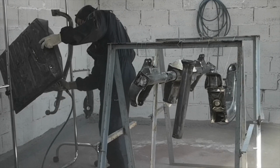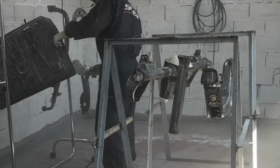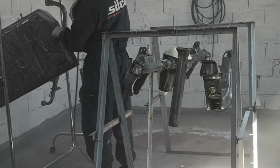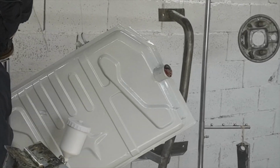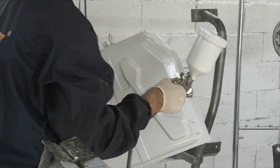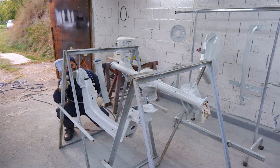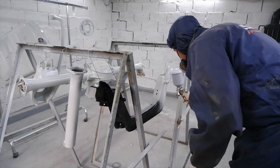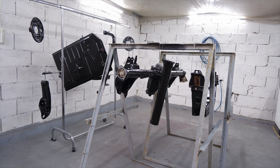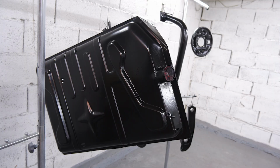And of course my friend laid some paint on my components. We used an epoxy two-component primer. We went by his workshop and he sprayed some paint on. They came along very nicely. Thank you Itis again for helping me out, because it was much easier to paint at his place. Once the white primer paint was on it, it already started to look very nice. When we put on some black polyurethane cover paint, it just came out like new ones. So I'm very happy with the result. Thanks again for all the help. Here are a couple of photos of the final result. And now it's just waiting to be put together and go into the car.